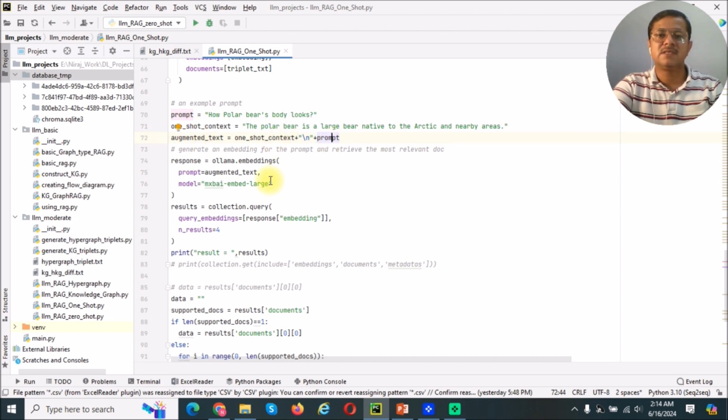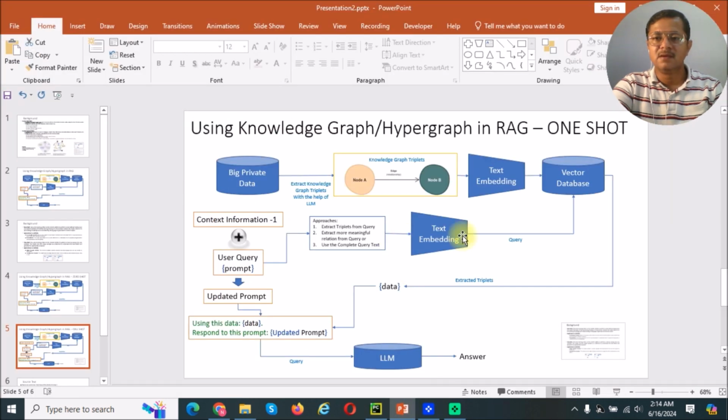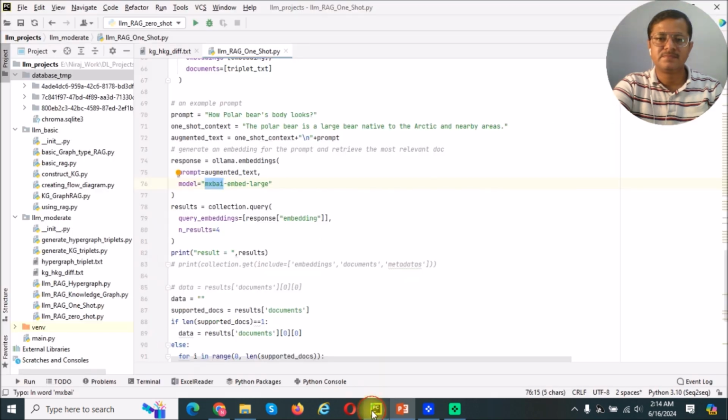Now the next process is the same. Just consider this as a rich prompt, and then replace your old prompt like you did earlier. After that, apply the embedding to the augmented text, using the same embedding model, and then apply the query like I did here to get the most similar information from your collection.